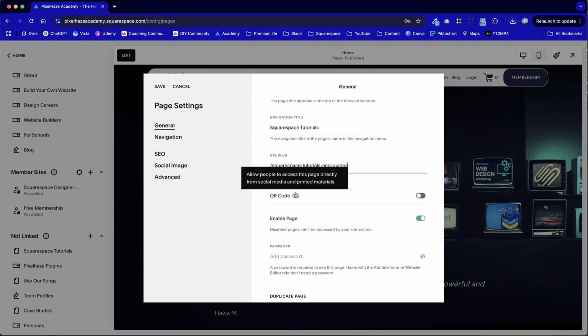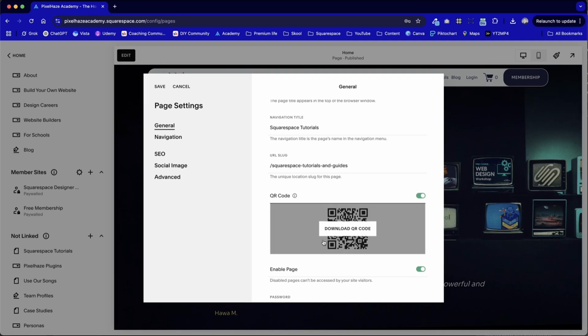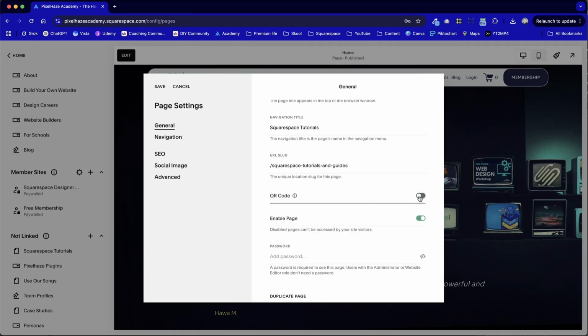Next up, we have a relatively new feature, the QR codes. This allows people to access the page via a QR code option. If I was to toggle that on, we can download that QR code and maybe use Canva or other print materials to print it off as a sticker, for example, to take you directly to this page. There are other tools that will allow you to create custom looking QR codes, but if you're after something quick and that will work straight away, that's a really convenient option.